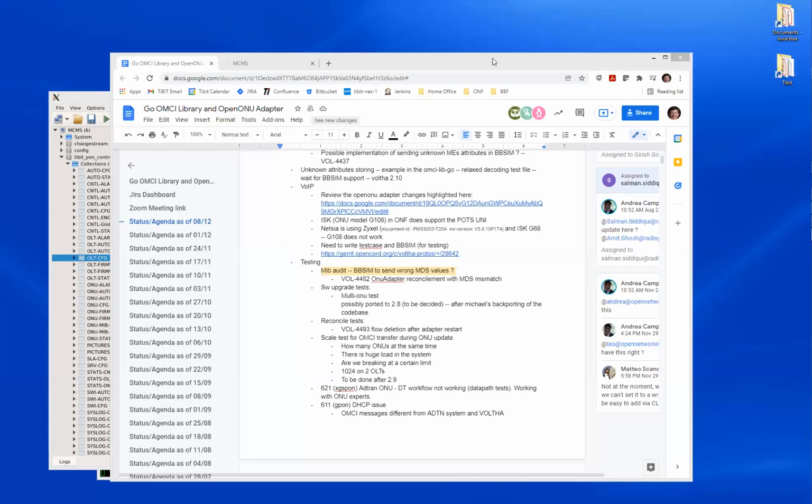About testing, I remember Andrea mentioning that Michael will provide a list of items, or was working on a list of items that need to be addressed in the future. Was that somewhere on the agenda? Actually, we already discussed this. Do you mean the patches which were not merged, or what?